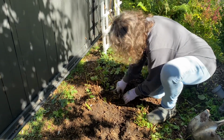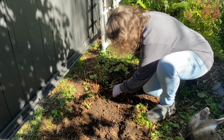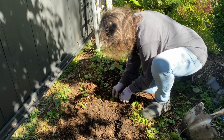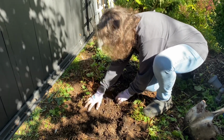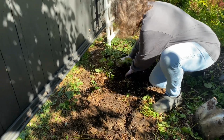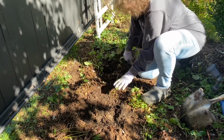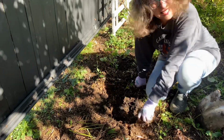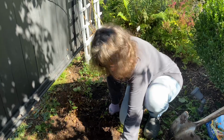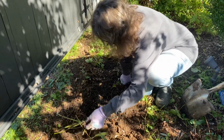And perhaps, where'd that little plant go? Here we go. It's going to go just like that. That's a good idea. Yeah, good idea. See what happens, because I have a couple more that in the spring I might divide those smaller ones and see how they do in the spring. And then we can decide which one did better, the ones that were divided in the fall or the spring. I think they'll both do well. I just feel that way.